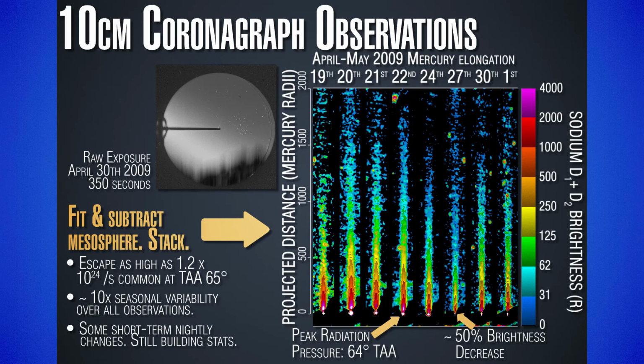So in order to figure out exactly how much sodium is being lost from Mercury's atmosphere, we subtract off all the background from Earth's atmosphere and calibrate using those standard stars, and are left with the brightness of the Mercury sodium tail. That brightness changes as a function of time, and it reflects a change in Mercury's atmospheric loss rate, but it also is due to natural effects independent of Mercury's atmospheric loss. And it's that which we can study with small telescopes, like this 10-centimeter aperture.